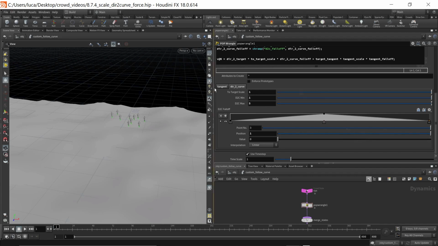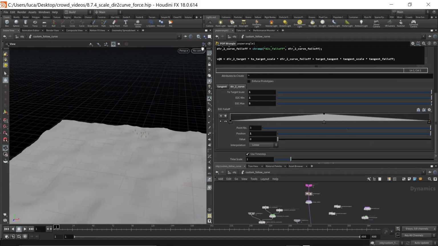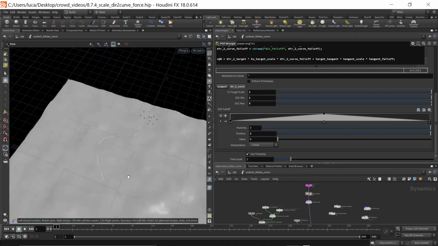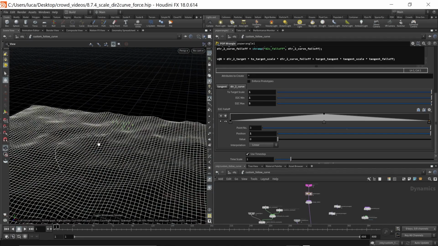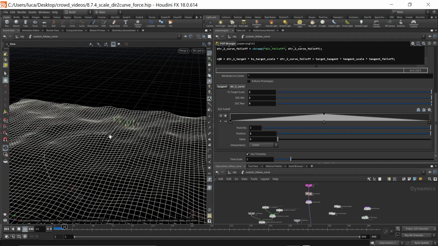So that's what these kind of things represent. And let's go start curve and take a look at what we're doing, and play forward, and let's see what we get.